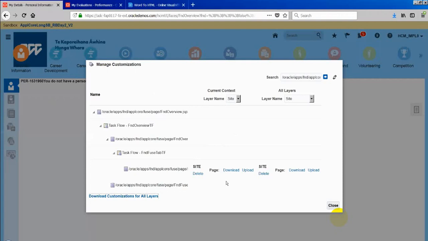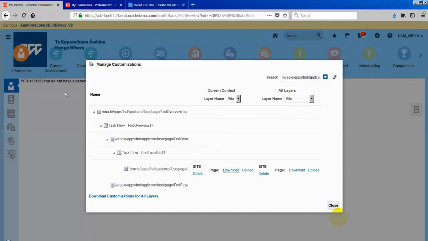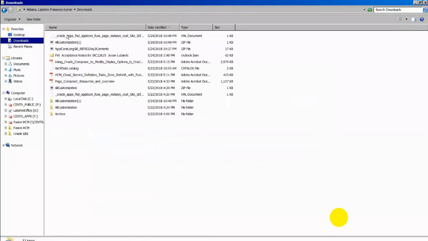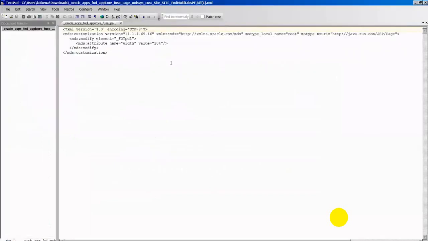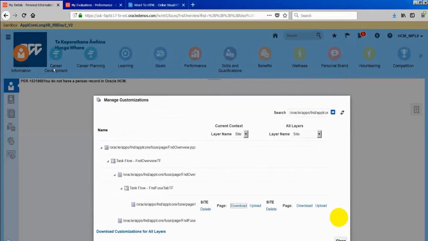It's the same page. Basically, I think now I understood what we did. Whatever changes we have done on the performance page, the About Me information we have.